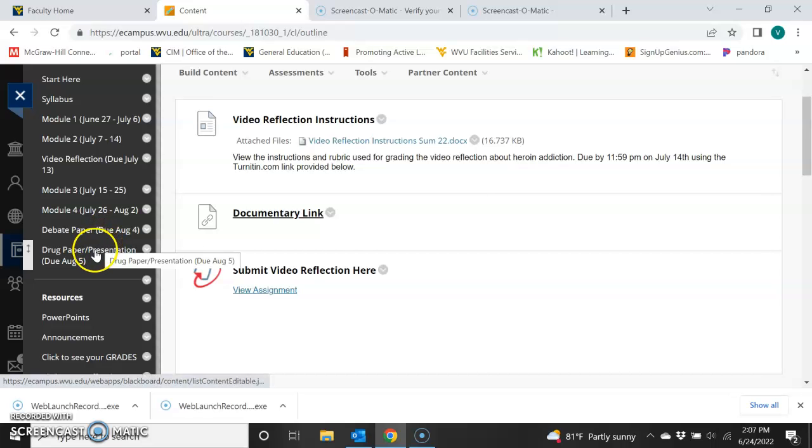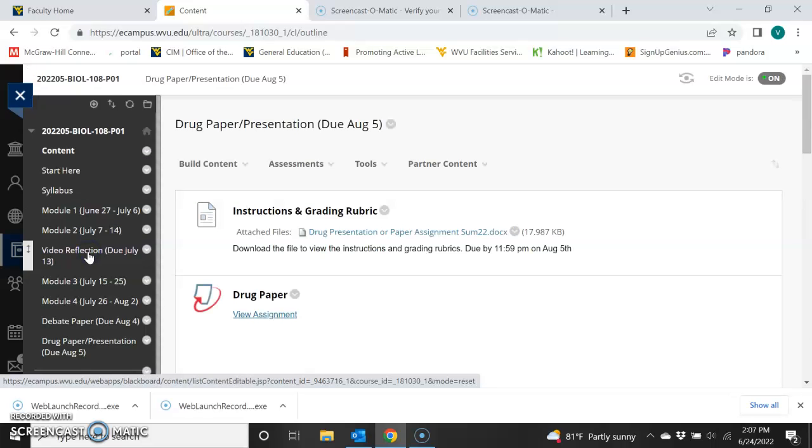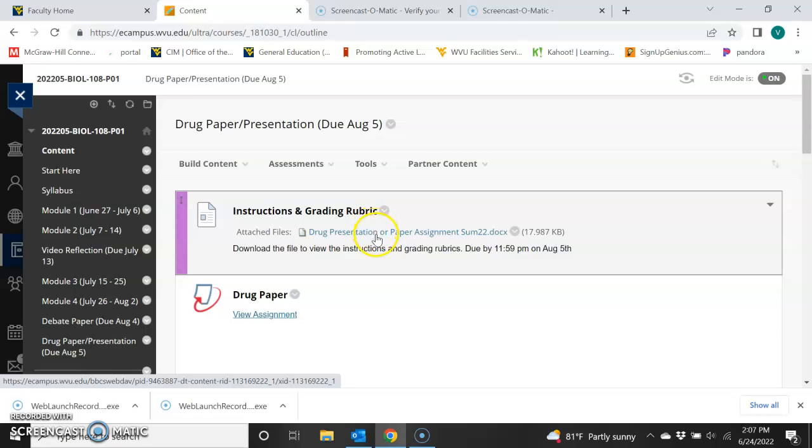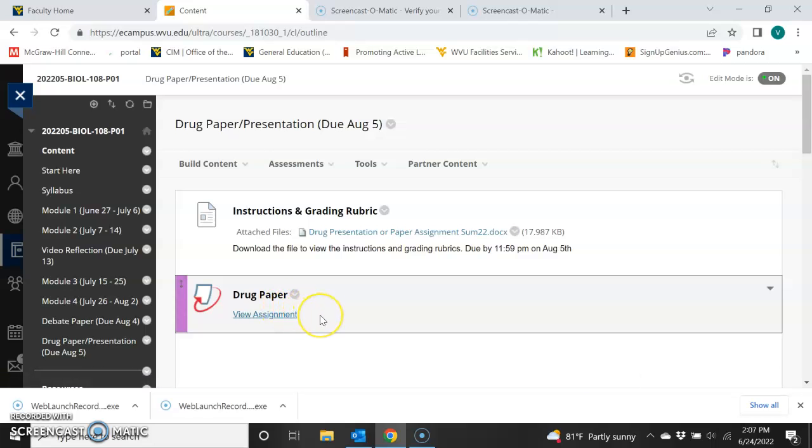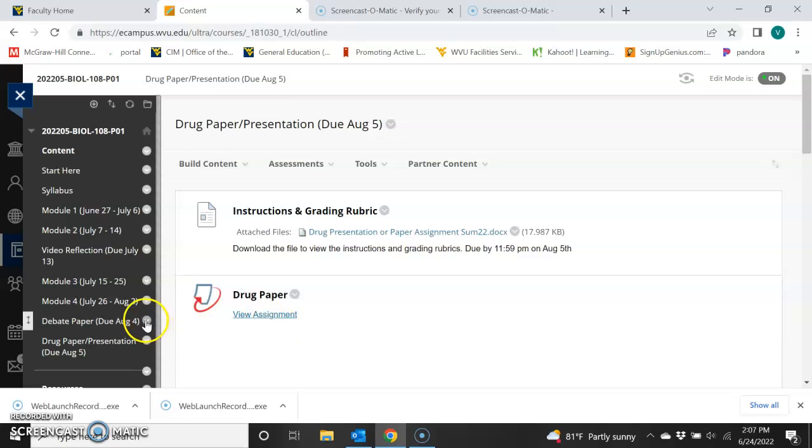And then instead of a final exam, there's a paper presentation. Again, there's a rubric and instructions for that, and then if you're doing the paper option, you'll upload your paper there. Essentially, you're picking a drug of your choice, and then you'll go through and provide various information about that drug. And you can either do it in a paper style, or you could do a recording using VoiceThread or PowerPoint or any of the many options. I'm using Screencast right now. So lots of platforms out there, but you can do a recording for that as well. And again, that's instead of a final exam.